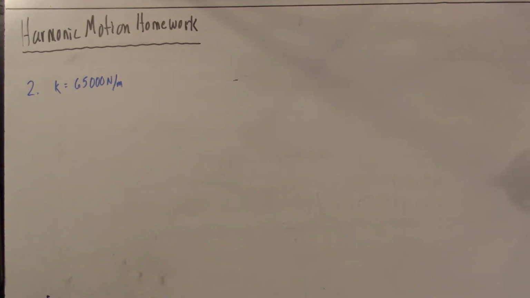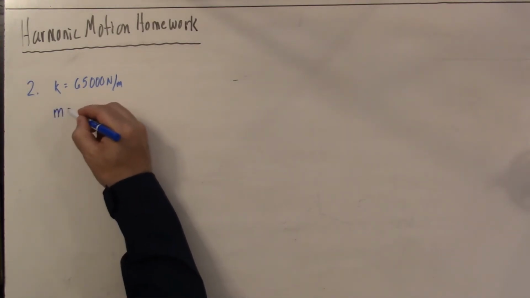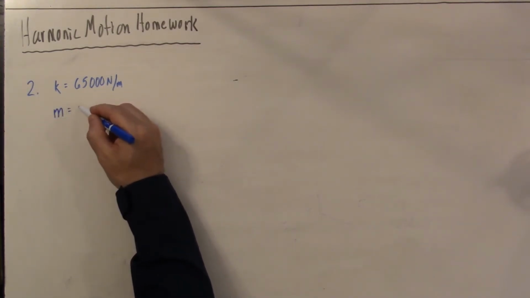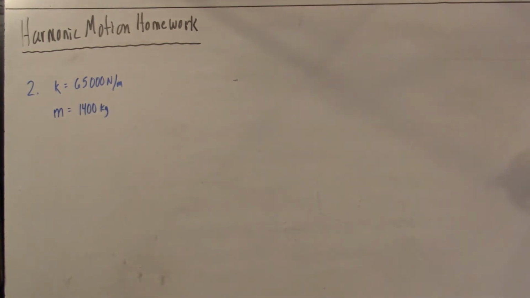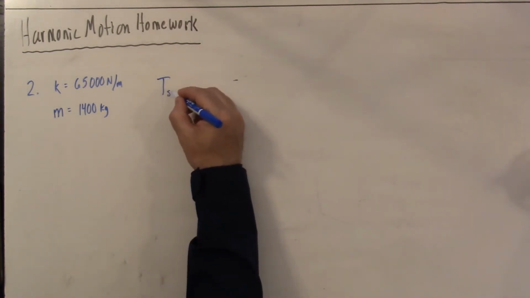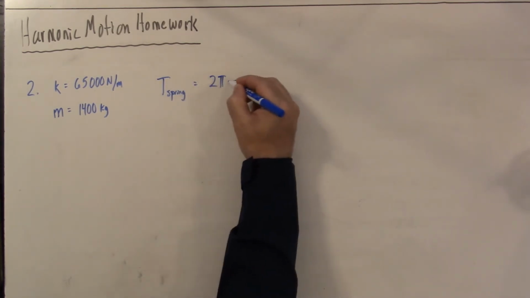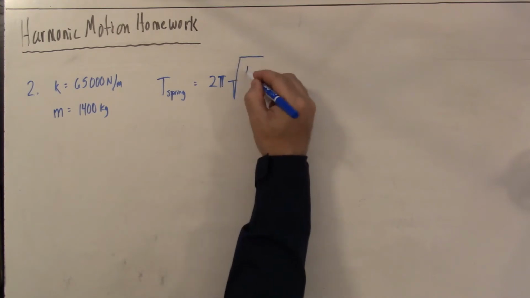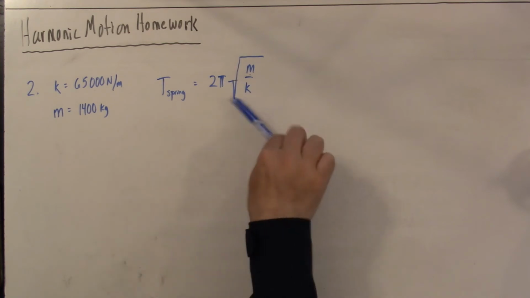Says a family of 4 people with a total mass of 200 is riding along in a car which has a total mass of 1,200, hits a bump, which means that the total mass would be equal to 200 plus 1,200, so that's 1,400 kilograms. Says what is the period of oscillation and what is the frequency? No problem. If I want to get the period for a spring from the lab, we remember that it's 2 pi times the square root of m over k. Luckily we know m, we know k, so let's just plug and chug it.